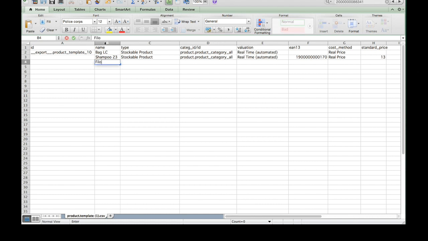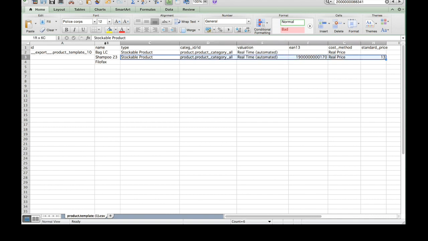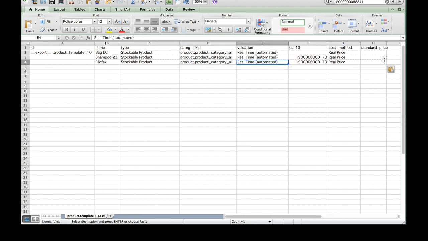And now I will put the field of X, and here I will copy all the things, but I want to do two things. First, I want to put any number here, and here, instead of writing stockable product, I would just write stockable.